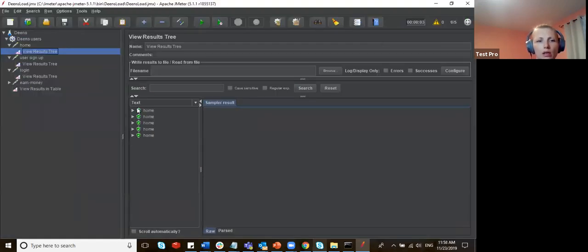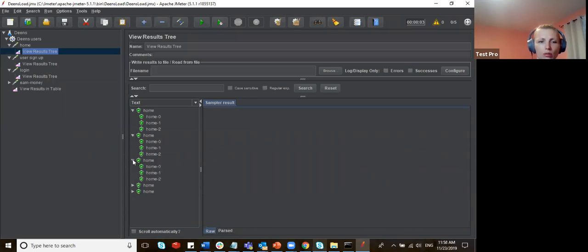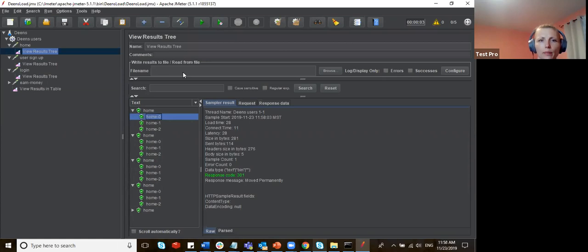Okay, in my case, all users were able to open my page. Number of threads, do just 5. Make sure we are not using much and all people are able to see a 200 response.